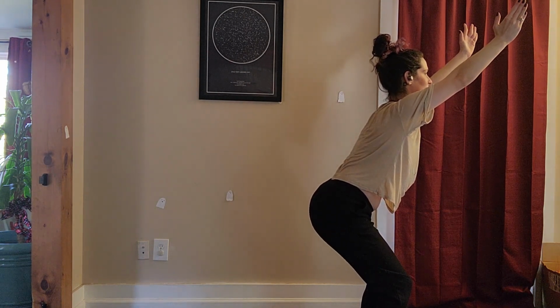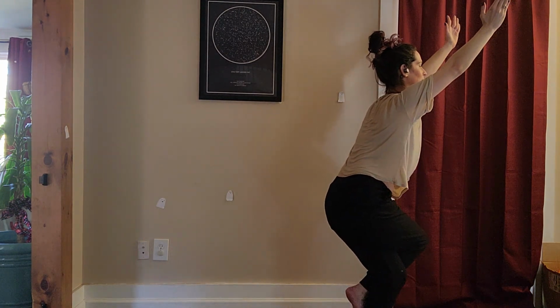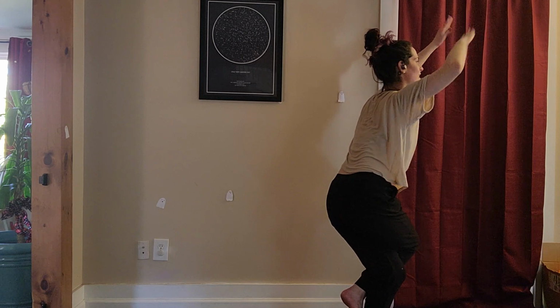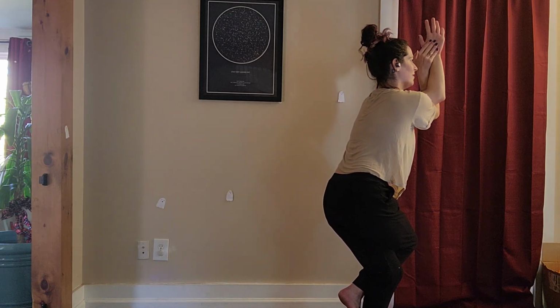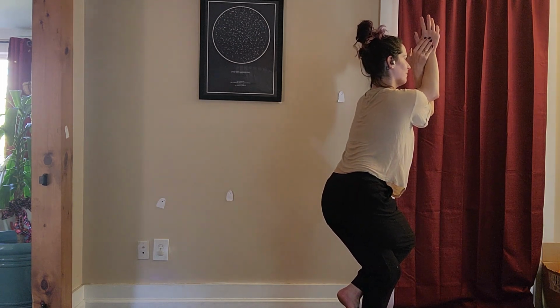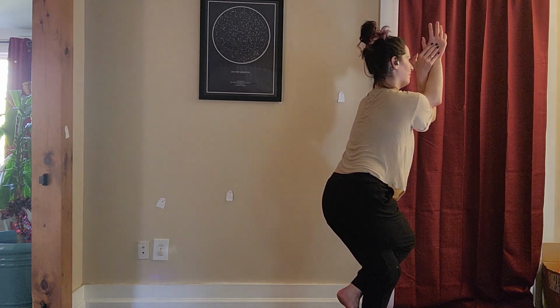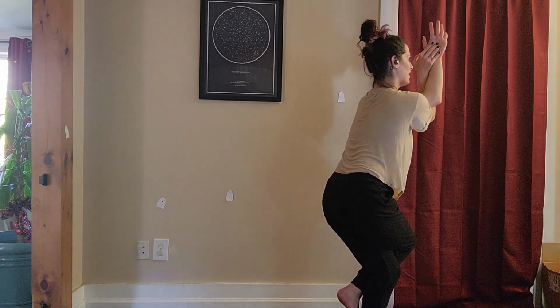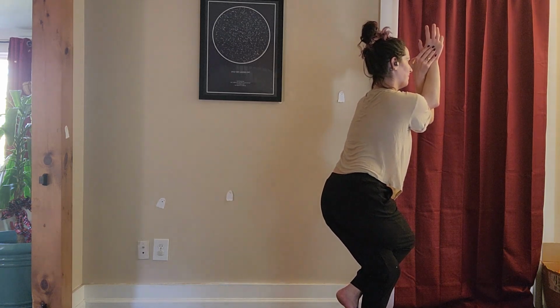We are finding that spot in front of you, keeping our gaze looking forward, wrapping one leg around the other, and then wrapping one arm around the other as well, coming into eagle. Staying proud here, staying focused, looking at those ships that are coming in towards us.